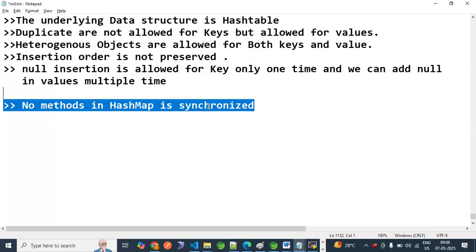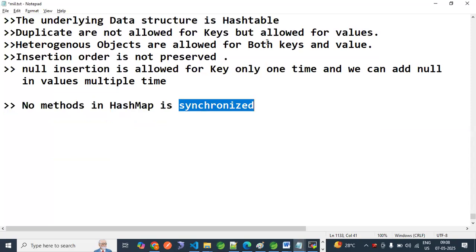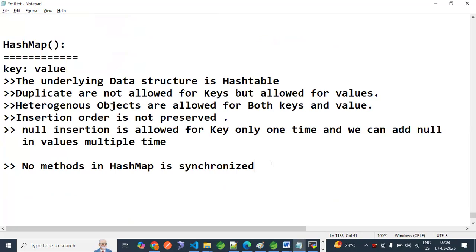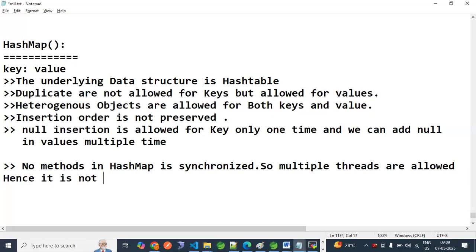Because when we use synchronized, the multi-threading concept comes into the picture, waiting of threads. These are the important methods; more methods are there. So no method is synchronized. Multiple threads are allowed. Hence, it is not thread safe.